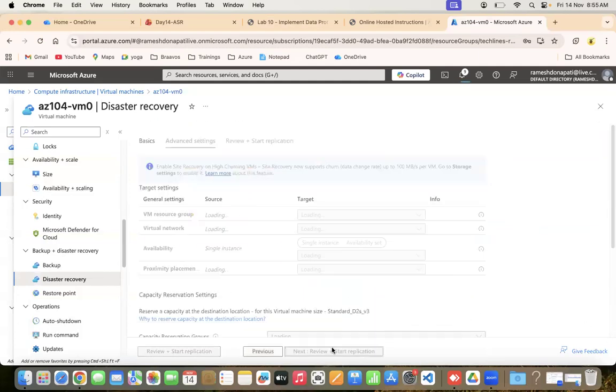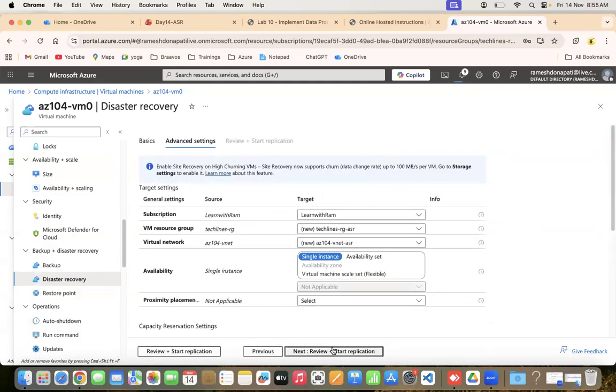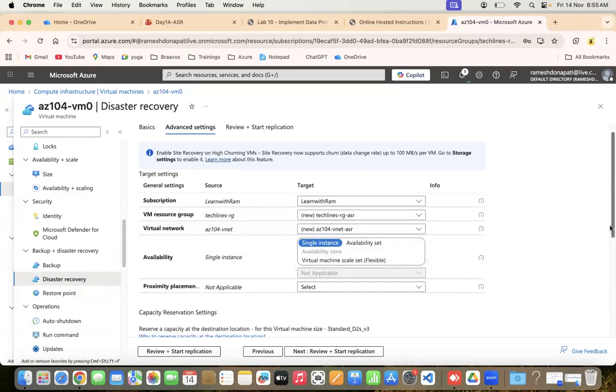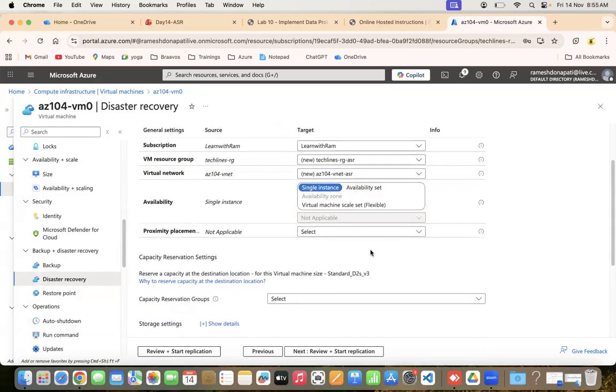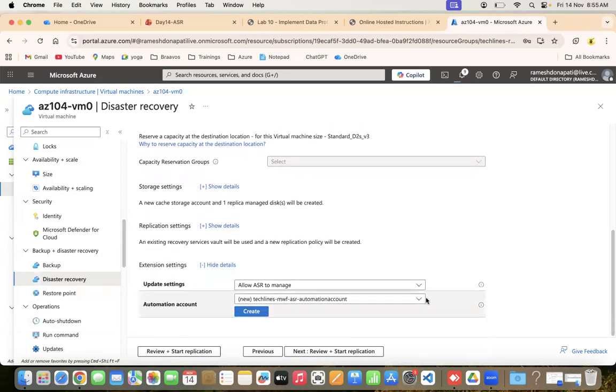Next, advanced settings. Proximity placement we can select. And this is something we need to do: create an automation account, which will be used for replication.